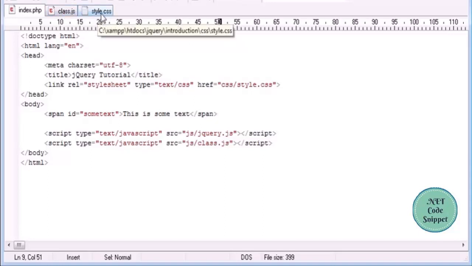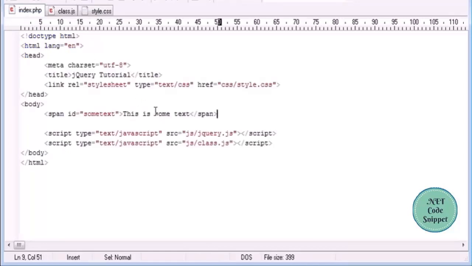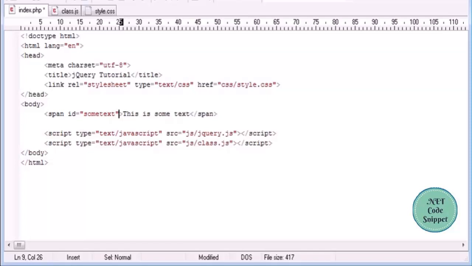Okay, so let's go over to class.js where we have our code. In fact, no, let's first of all go over to style.css and create this class. So I'm going to create the class highlight, and inside I'm going to say background yellow. So what this will do is once I apply this class to the text here, it'll essentially highlight it. Let's just demonstrate that now. And when we go over to our browser, you can see that the text has been highlighted. So we're going to use the addClass and the removeClass attributes in sequence using the toggle event handler once we click on this span, and then that's going to highlight and then unhighlight. So some practical use there as well as just being an example.